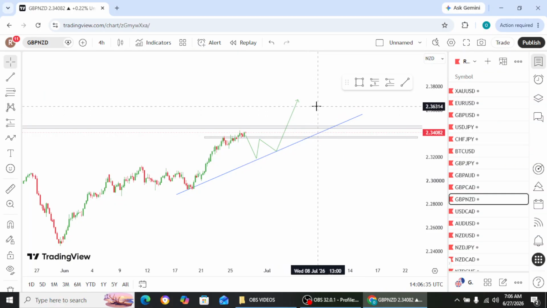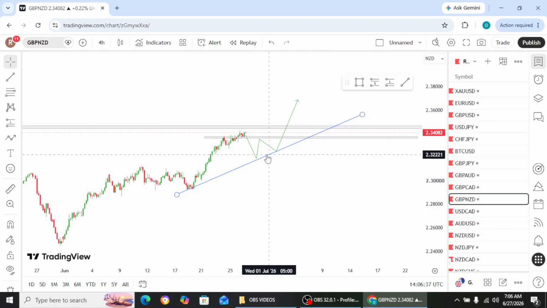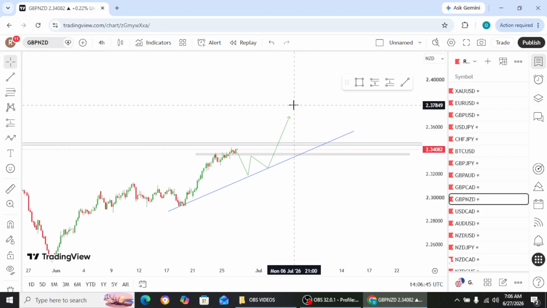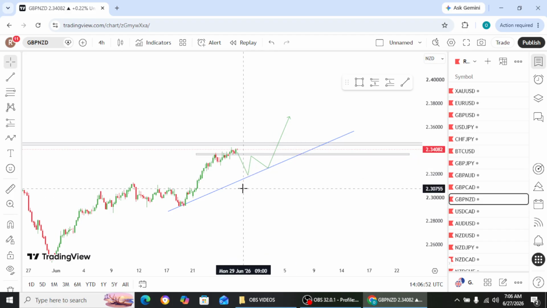Now you are using the money you have made, the pips you made from this area. That is what you are now risking at this level. So if the market actually moves in your favor, you are making twice the profit you were supposed to make. So that is the advantage of entering a trade at this sell level. If you can see the lower high early, I know this might be a little bit advanced, but it is actually what makes some traders different from others. So we say, you sent us a signal and we had a loss, but you had profit. These are the little understandings that most traders don't have.